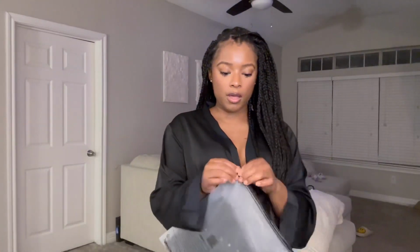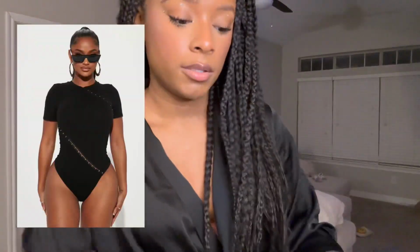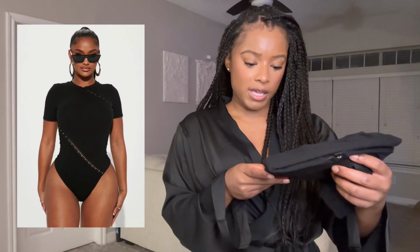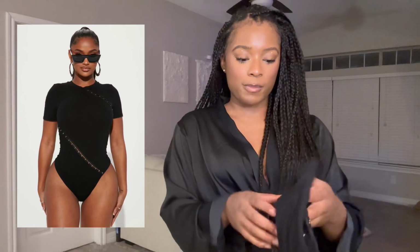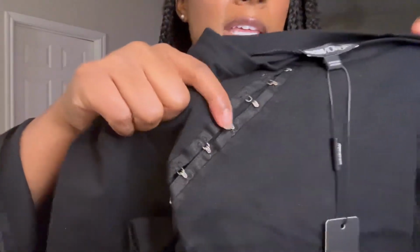Okay, so I also got this shirt. It's called the You Got You Hooked bodysuit. The reason why I wanted to get it is because the shirt has hooks on it, and I'm really into the hooks because I have a couple other shirts like this, so I just thought it'd be really cool to have a little sneakaboo moment like that. So I'm gonna try this on, and I'm gonna pair it with some blue jeans that I got from American Eagle. So let's try it on.